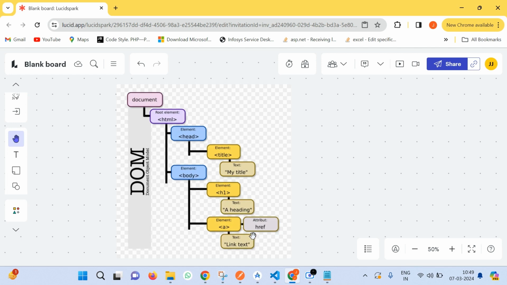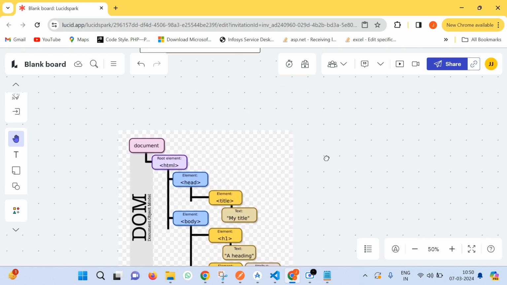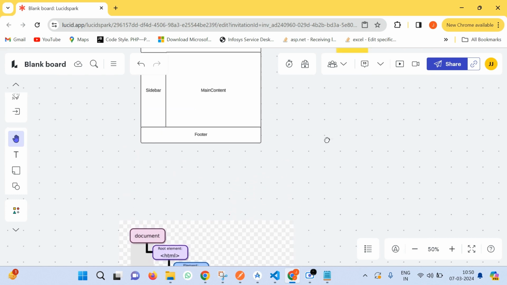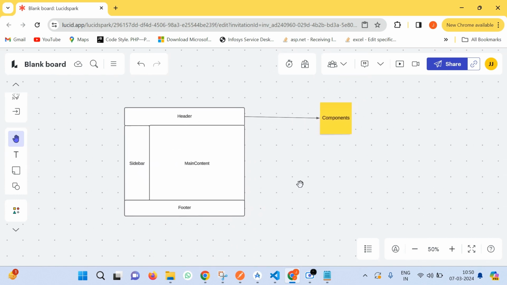Okay. And in React.js, as we have already mentioned, it's a component-based architecture. Component-based architecture means the whole web page is divided into components. For example, we have a web page and we can divide that web page into header, sidebar, footer, main content.